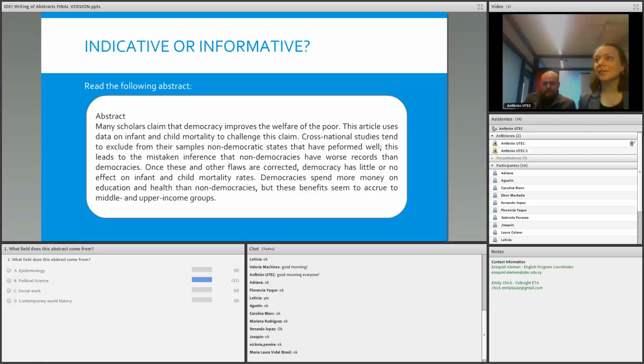Yeah, and that's asking whether or not this is indicative or informative. So indicative abstracts lay out a table of contents that the article will cover. So they present first, we're going to talk about this and go through the steps. While informative abstracts, on the other hand, summarize the main findings and may also include some background information or information on methods. So for the second survey that will pop up in a minute, we want to know if you think this is indicative or informative.